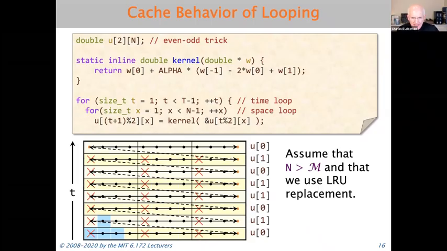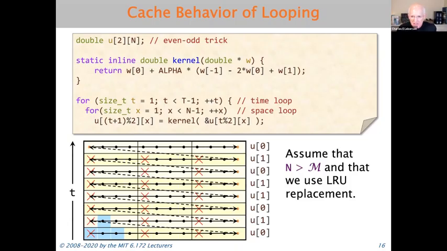As the code scans row 0, there's going to be one cache miss for each cache block because there's nothing in the cache to begin with. Okay, maybe there's something in the cache, because it got initialized or something, but we'll presume there's nothing there. But that's okay. That's just n over b cold misses, assuming that b divides n. If it doesn't, then you've got to take a ceiling there.